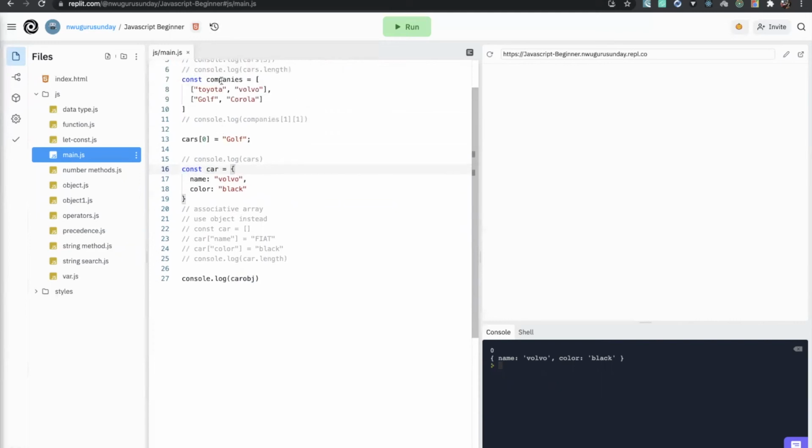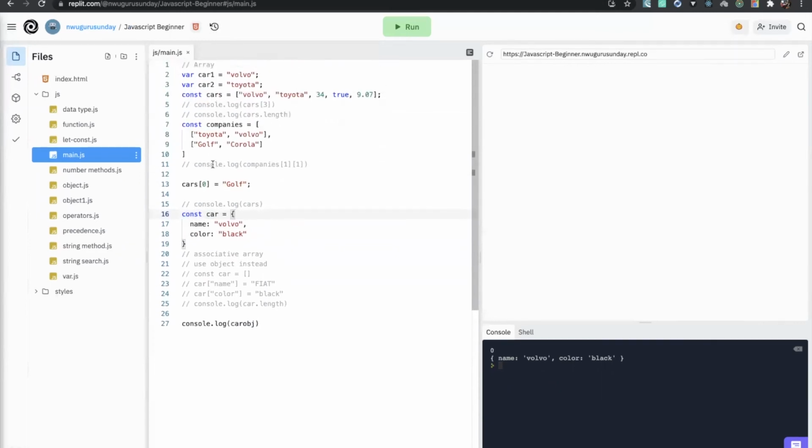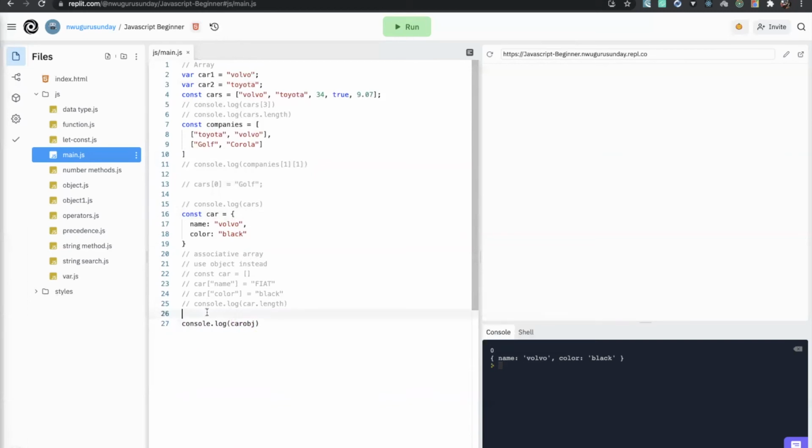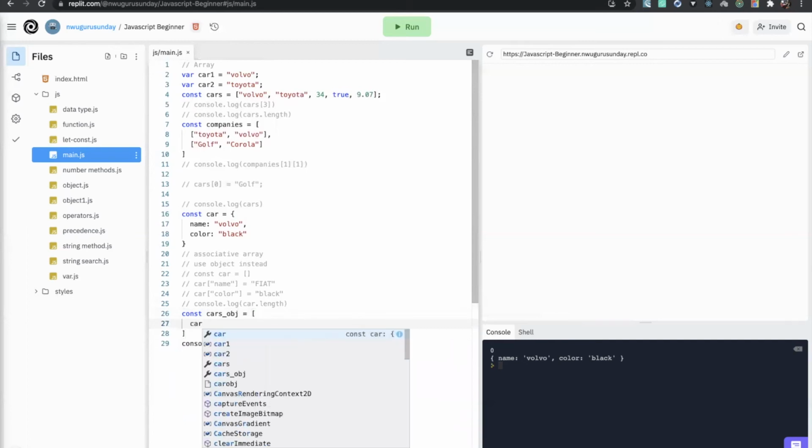I told you our list can contain several data types. So we can also make a list of cars. const cars, objects, and we can make this list of car.